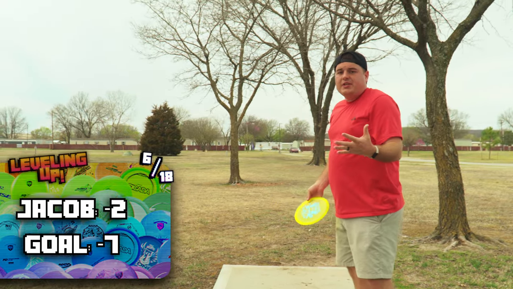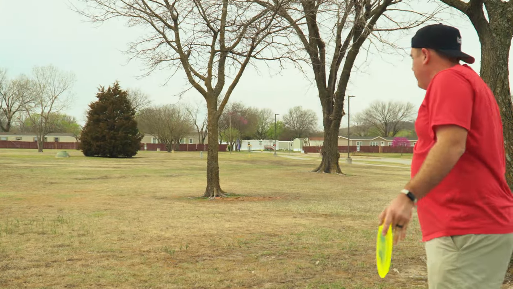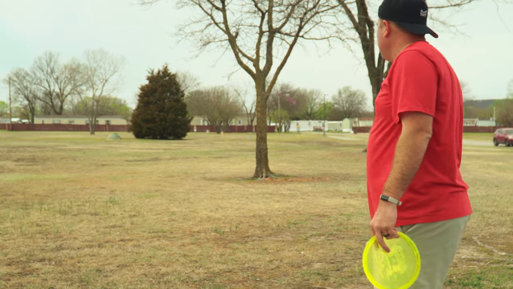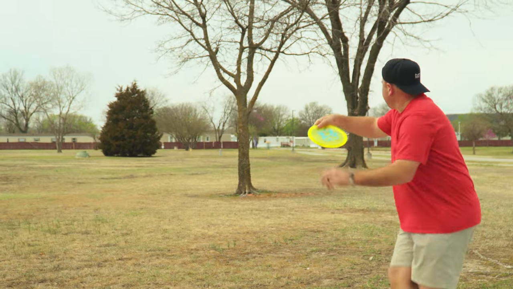Hole 16, 270 feet. You've got a couple different gaps. You've got the backhand hyzer that fades away from the OB, which is the walking path and beyond. Or you have the forehand. Really, the only danger with that is the big cedar tree up there that you can get stuck underneath. Don't ask me, I have not been there.